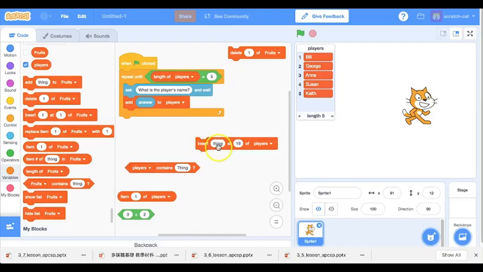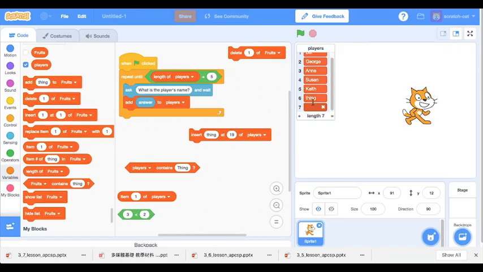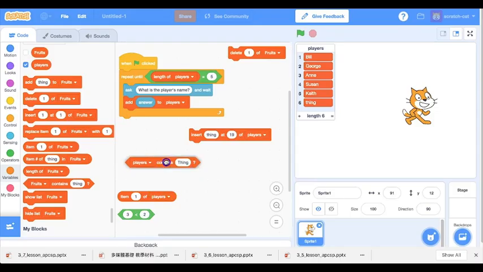We're going to have to make sure that the word thing does get into our list, so I'm just going to add it right in there. Now the word thing is in the list. But the question is, is thing with a capital T going to show up as the same as thing with a lowercase t? Let's find out. Oh, and it is true.